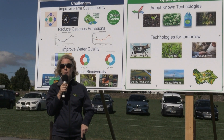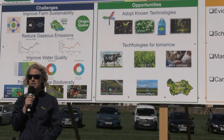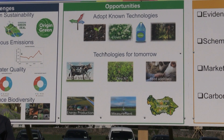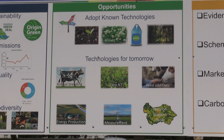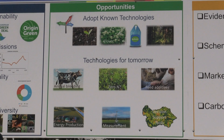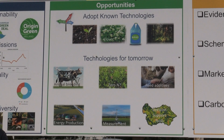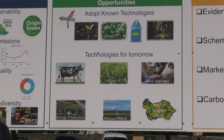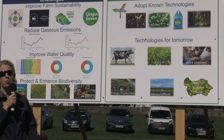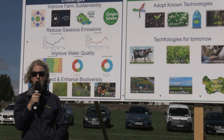Clover is another measure we're here to talk about today. If you haven't already adopted it, there's plenty of advice here about the benefits in terms of nitrogen use efficiency and reducing your dependence on chemical, fossil-based nitrogen. Protected urea is another product we've done a lot of research on — it can reduce nitrogen greenhouse gas emissions. There's also advice on how to farm under zero N, and you'll see some of that in the grassland village.